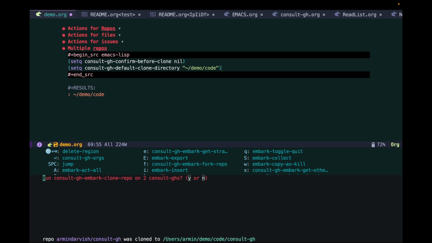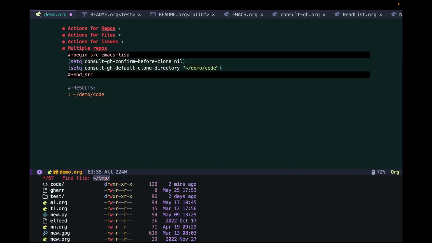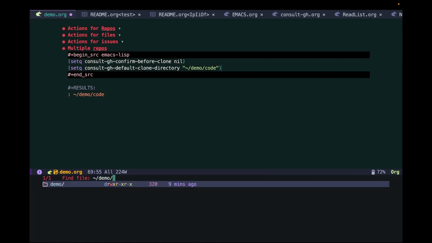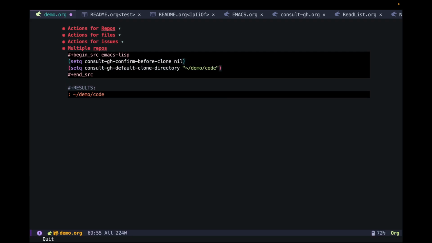And as you see, this time it didn't ask me to select a path. It just went ahead and cloned both repositories. And if I go to that path that I just used, you can see that both repositories are cloned. So this is very useful when you want to clone a bunch of different packages, maybe when you're setting up a new system, to just quickly find them within Emacs and clone them.